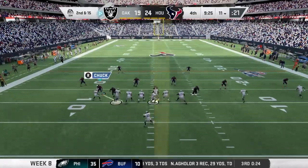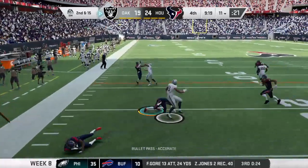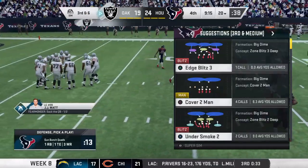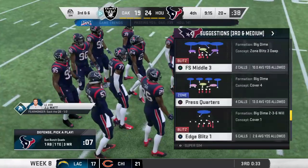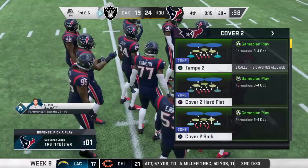Derek Carr, three fourth-quarter comebacks for the Raiders last year, and they only won four games total, so they've got some experience dealing with tight ones. Now left side, a completion to his tight end. They'll get nine there as that sets him up better for third down. Brandon, they didn't get everything they wanted out of that play, but the tight end did. And I don't mean it in a positive way. Great job of him holding on after absorbing that big hit.